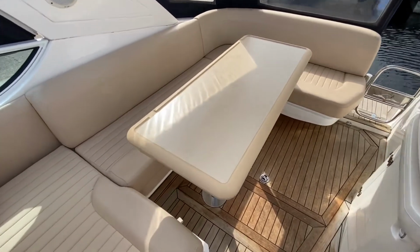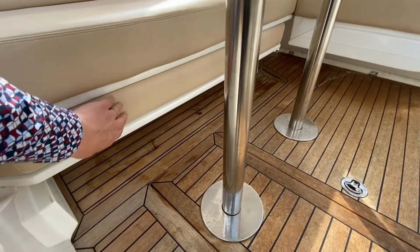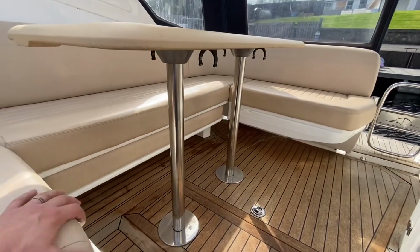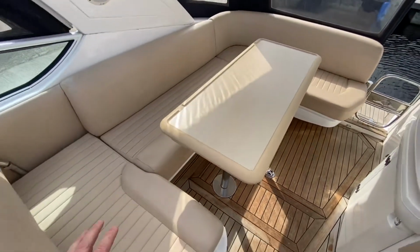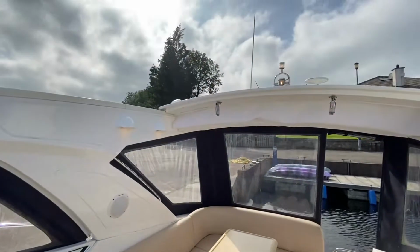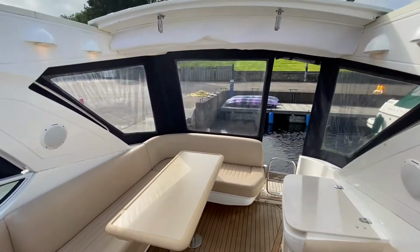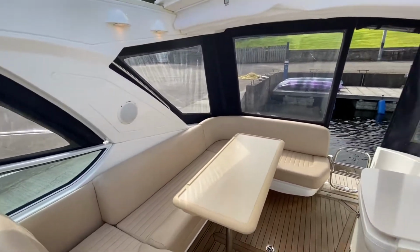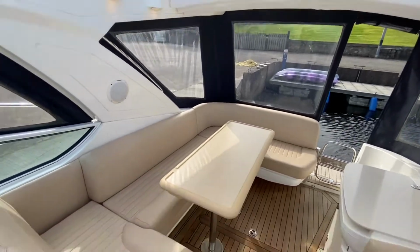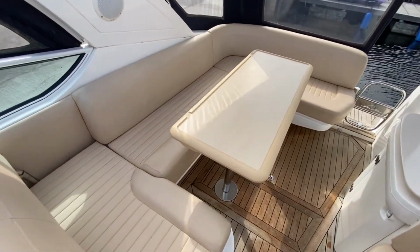And finally, you can remove the table, put it back in there, take out this panel here with the cushion on top of it, and set it in the middle, and then that makes up a sun pad cushion. So it means that you've got a huge big sun pad there. So with the roof open, you can lie and do a bit of sunbathing, and quite a bit of privacy actually if you leave all the side panels up. Or at night time, the roof closed, it doubles up as a sort of extra berth if you need it.